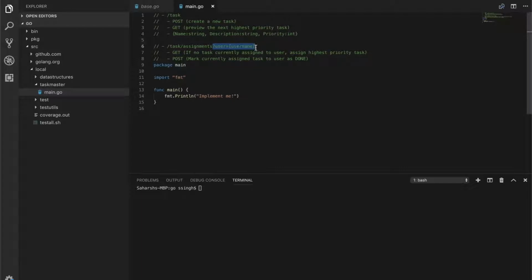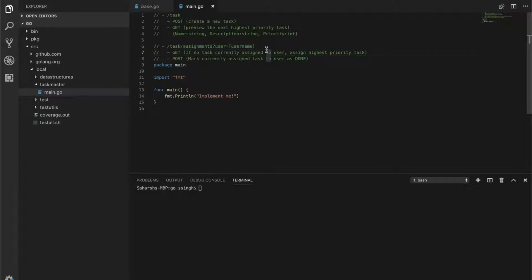And that's how the caller, the user, or the person who's asking for a task can say, this is who I am, give me a task, right? And as long as they don't have a task assigned to them, they get the next highest priority task. Awesome. And then when they are done working the task that they were assigned, they can post again to this endpoint with their username, and the taskmaster will say, okay, looks like you're done with the task, you're free to go. And then now they can call get for the next task.